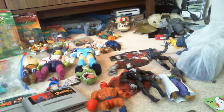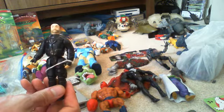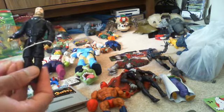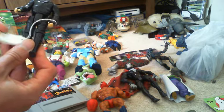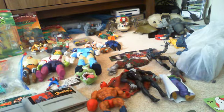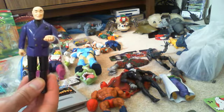They also had this guy, which was one of the bad guys from Batman. I think he was called something like Bob the Goon, and then after I remembered and reminisced, they had it written there, Bob the Joker's Goon, 1989. So yeah, picked him up for £1. They also had this Lex Luthor. He was in there for £1. I wouldn't have recognised Lex Luthor there.